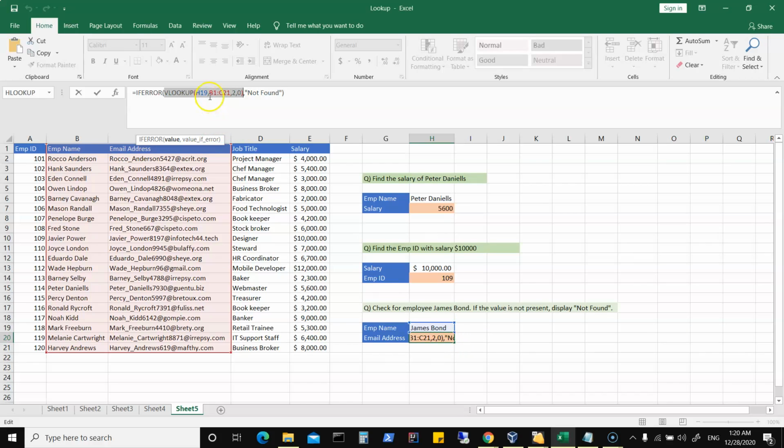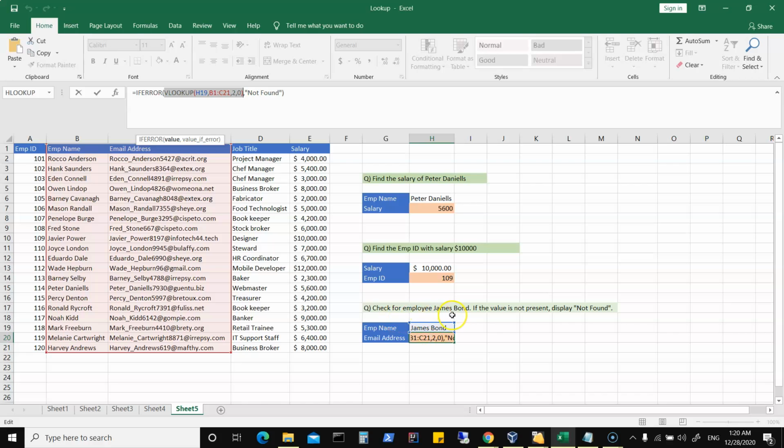Here you also notice that the range which has been given has been selected, that is B1 to C21. We could have used a named range, which helps us in searching for multiple functions. We are searching for column number 2 here, that is employee name.